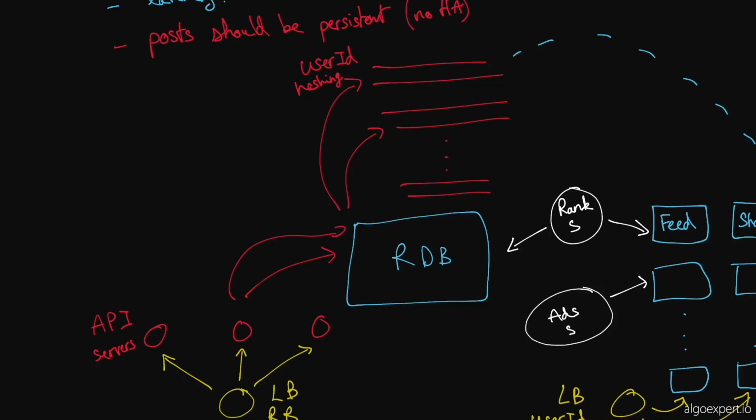What if we do the opposite, where we only update the feeds, but we fail to store the post? So I feel like we need some kind of better system here. I don't think these API servers should be the ones handling all of these actions. And also, I guess I'm forgetting one thing.